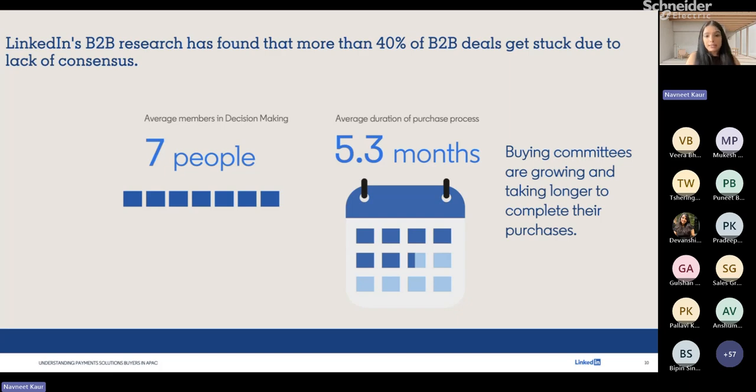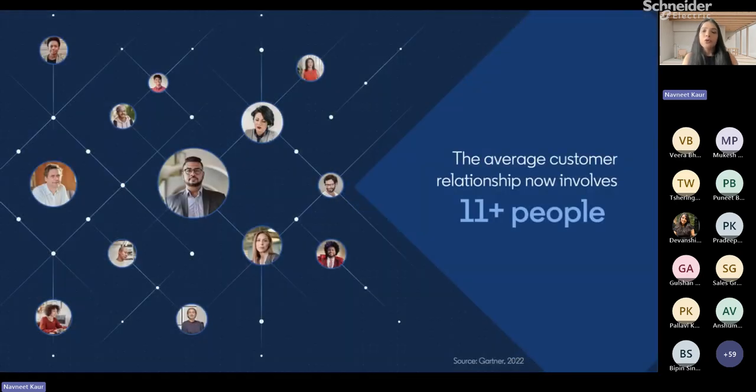So the people are increasing, the buying cycle is increasing, making a sale, renewing a contract, making connections is getting harder and harder each year, right? On an average, for a person who is trying to make a sale, for a person who's trying to get their contract done, they are now dealing with 11 people. And those 11 people might not be the people who you are directly in touch with, but they also include people in the background who are making the decision. So it's not a one person game anymore, it's a multi person game.